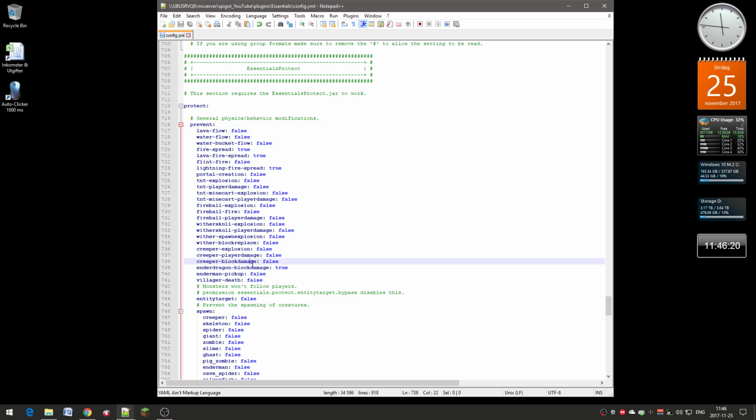So it will prevent creeper block damage, and it's set to false right now, but I don't want that. When creepers blow up, by default it will destroy some blocks. I call them green landscapers because they change the landscape. But I don't want the creepers to make a big hole in the ground. So I actually set this to true. It will prevent creepers from damaging the world.